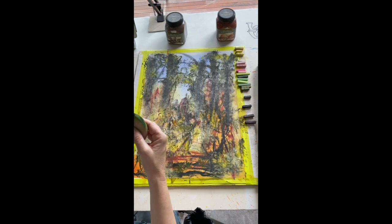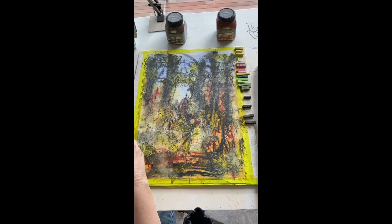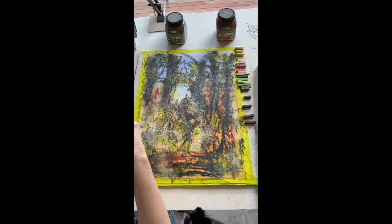Okay, so got that back in. I'm trying not to be too fussy with this one because it's really just, as I said, a practice piece to see how I want to do the big one on the big canvas.